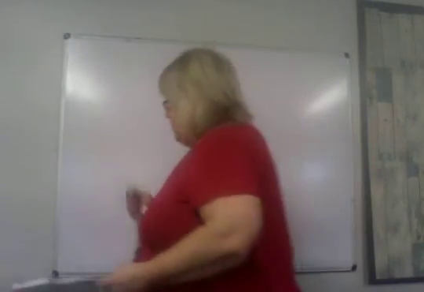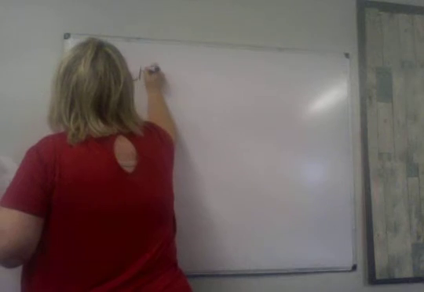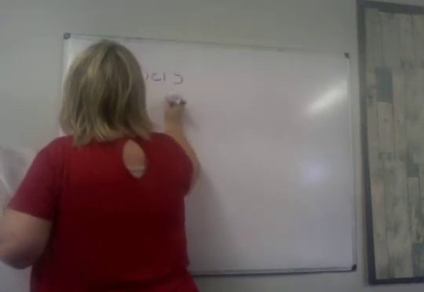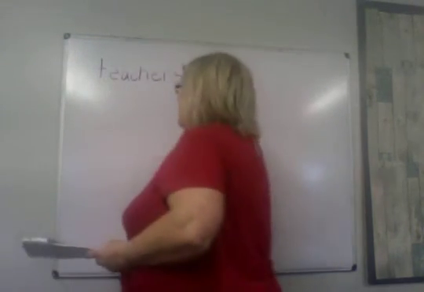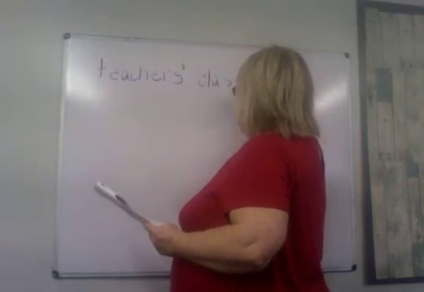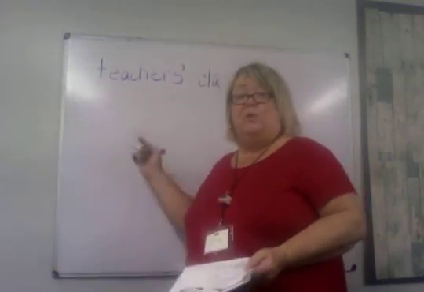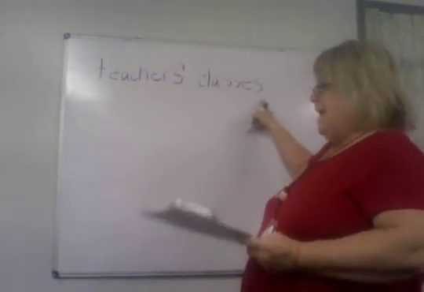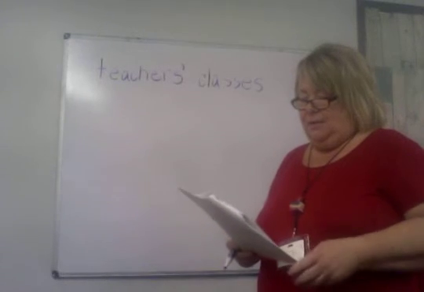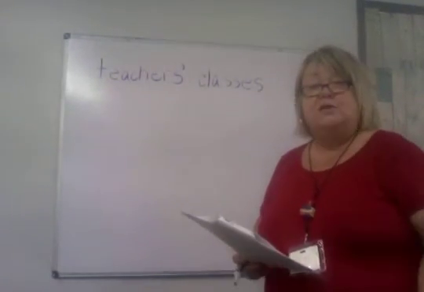Like the classes belonging to the teachers, like all of the teachers here at school. So that's more than one teacher. That's teachers, but it's the teachers' classes. So you're going to put an apostrophe after the S and show that it's the teachers, more than one teacher, teachers' classes. Then you've got the eyes of the snakes, the cars of the policemen.